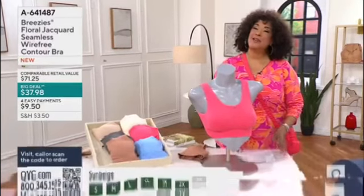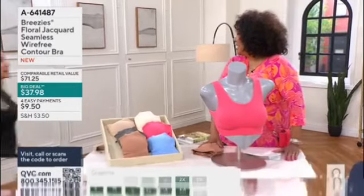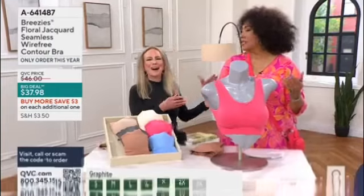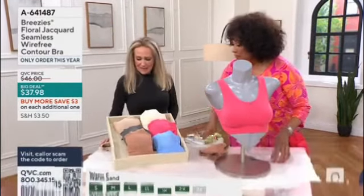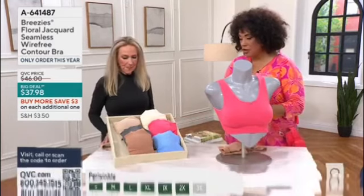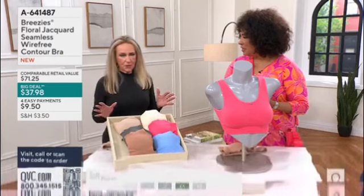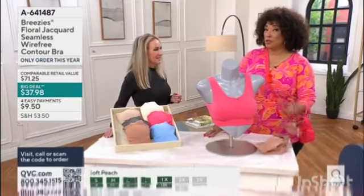Let me bring in Kathy Gindell. She's here this morning to tell us more about this very popular big deal. Look how stunning this color looks with you. This is the bra I should have on underneath this. Can we start with colors and sizes? I want you to talk about this because 7,000 orders. This is not just your comfort bra. We're going to put up the size chart so you can take a look to sort of determine.